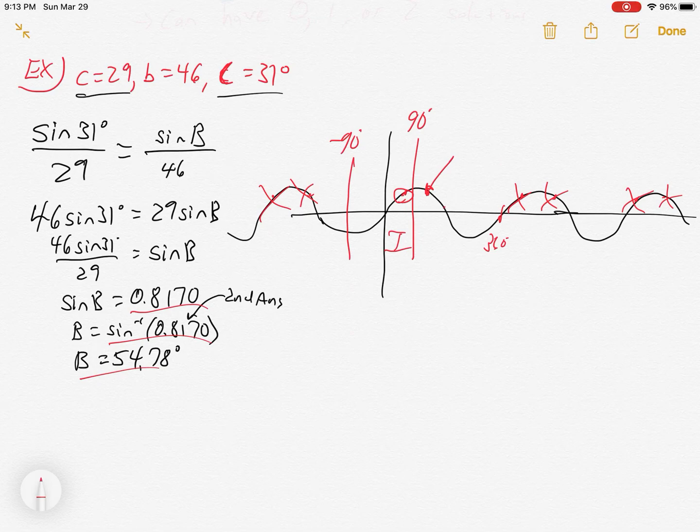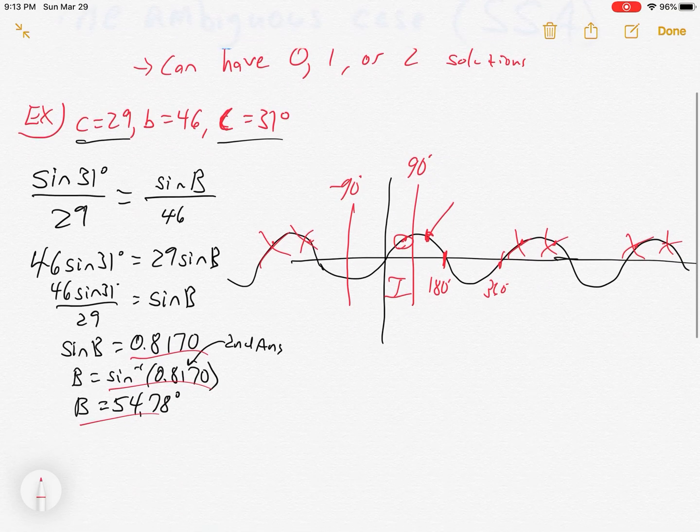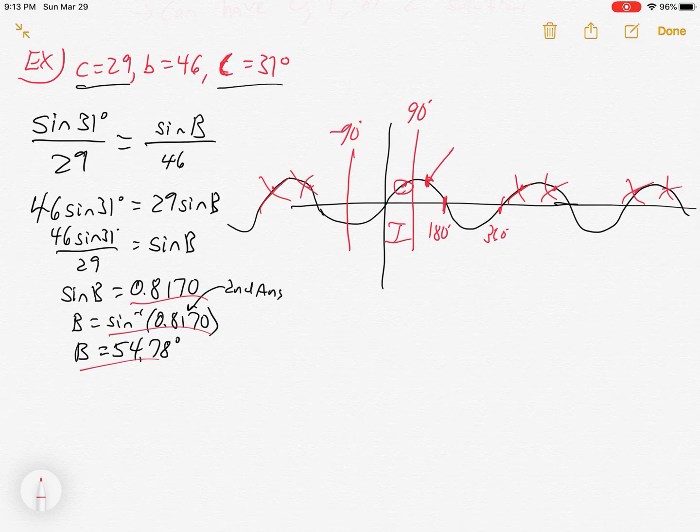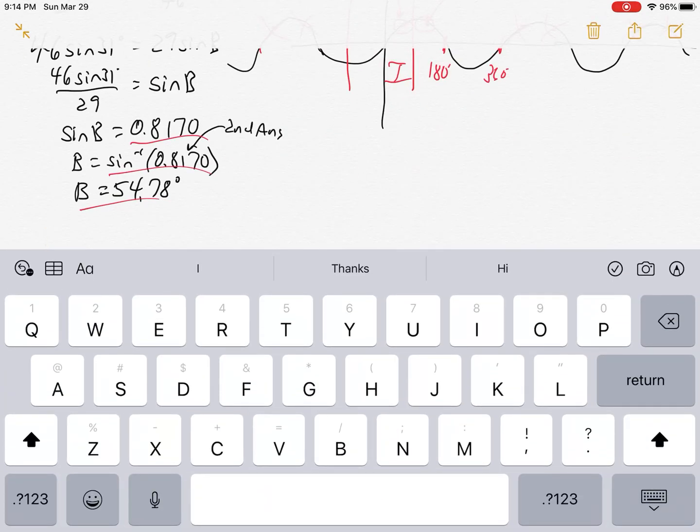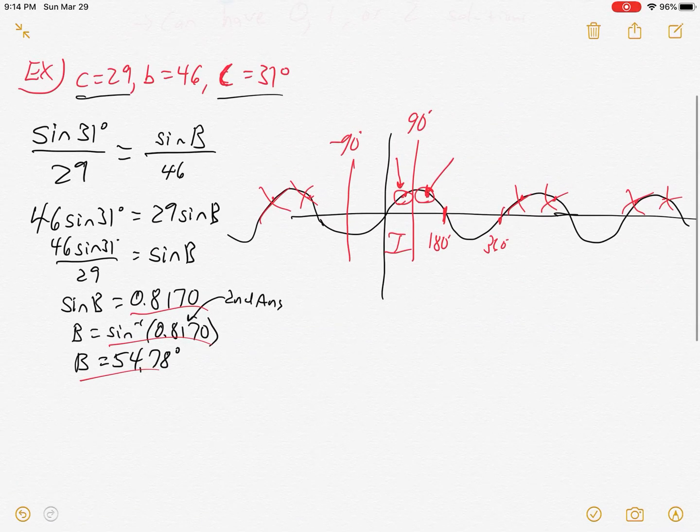But what about this one? That one is possible. This right here is pi or 180 degrees. That's just like an obtuse angle. If you look back up here, I saw on the previous page, it could be acute or obtuse. This one right here is assuming acute. But is this possible? Yes, it is. How do you get that angle? Well, remember, there's symmetry. These two right here are supplementary to one another.